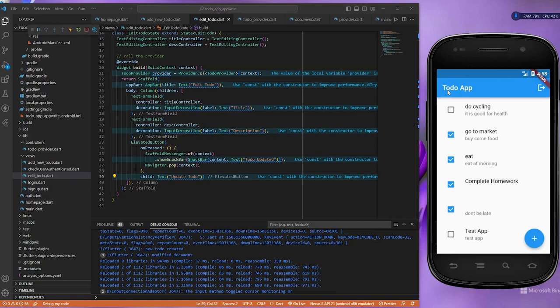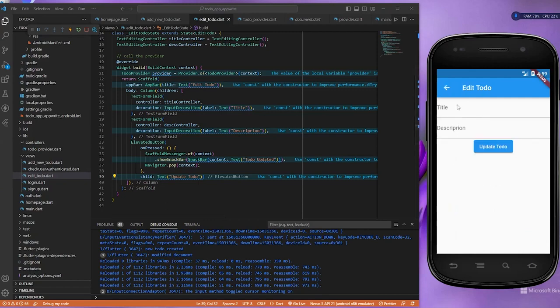So let us create arguments. We need to send the arguments to the edit page.